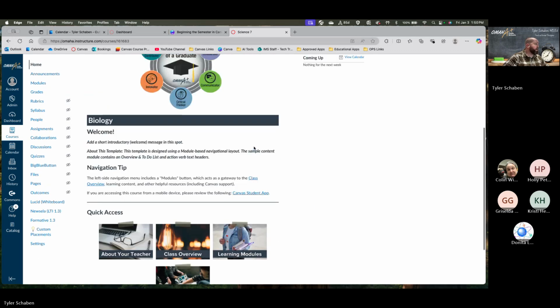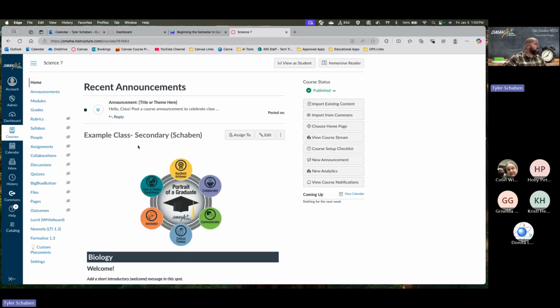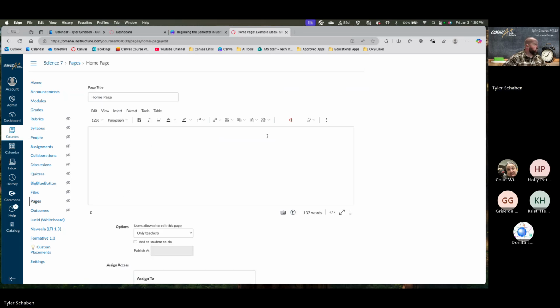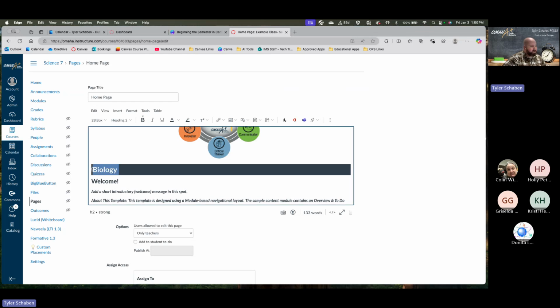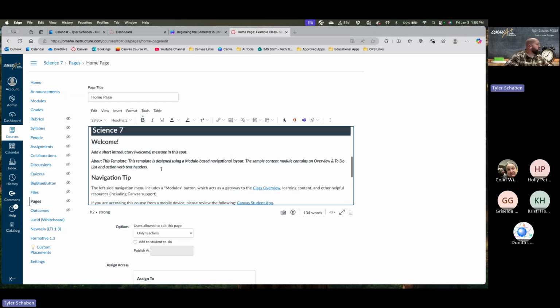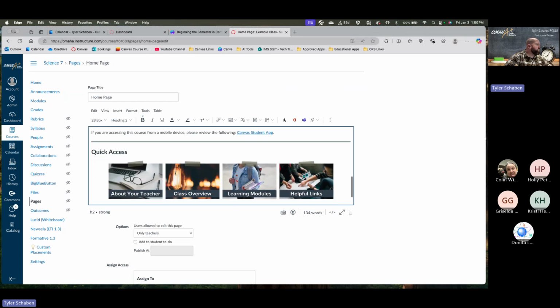So in order to edit a page, what you would do is click the edit button in the top right corner. And from edit, this would normally say insert course here, but it's the same thing. You highlight the text and then you can just type on it. It's just like a Word document. So I go Science 7, and then I can fill out, this is pretty good and ready to go.